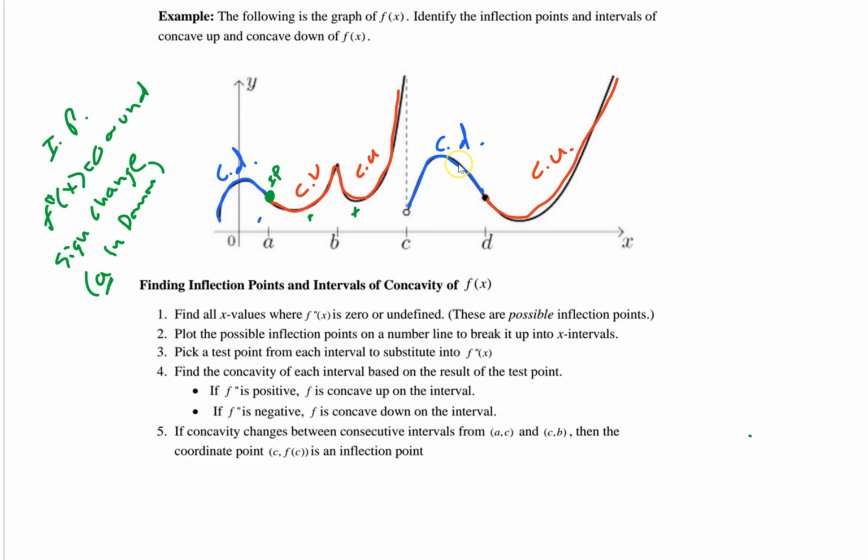And then right here, you went from concave down to concave up. You switch. That's an inflection point. If you're doing a sign chart, this would be a positive. Sorry, this would be a negative because it's opening down, and that'd be a positive. So that's how you get an inflection point. Second derivative has to be set equal to 0 or undefined, and you have to get a sign change. And then also, if you plug it back in, it has to work, right? In this case, I'll get a sign change, but if I plugged it back into my function, I wouldn't get a value. There would be no solution. So it has to be a sign change, and it has to work when you plug it back in.